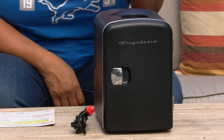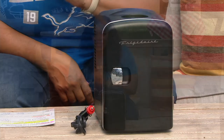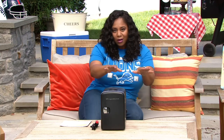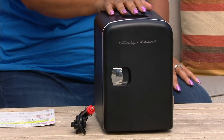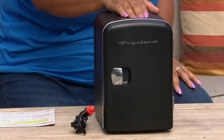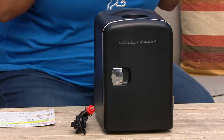If you are going into the office, keep this at your desk — don't use that community refrigerator. We don't know how long somebody's egg salad has been in there, so don't use that. Keep this at your desk; you can totally put your lunch, your beverages — again, at the ready, at your fingertips. So that is so convenient.